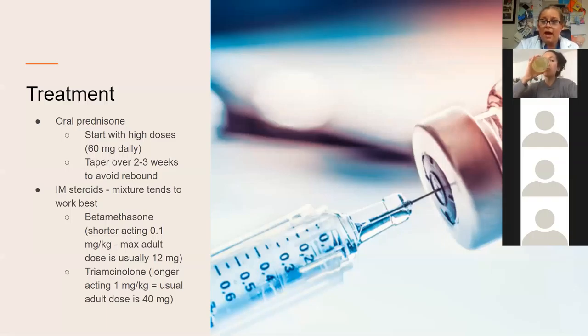I would say outside of small patchy areas, the mainstay of treatment that we use are systemic steroids. If you're going to use oral steroids, prednisone is fine. You can use one of those dose packs. It's not a problem. Sometimes they're kind of a pain to take because you have to take them all through the day and sometimes before you go to bed at night, which can keep people awake. So the big thing with steroids, if you can, is to remember to take them first thing in the morning with a meal, so that some of that jitteriness and insomnia will pass through the day and people can sleep better at night. But you do have to start with high doses when you're treating a plant dermatitis.